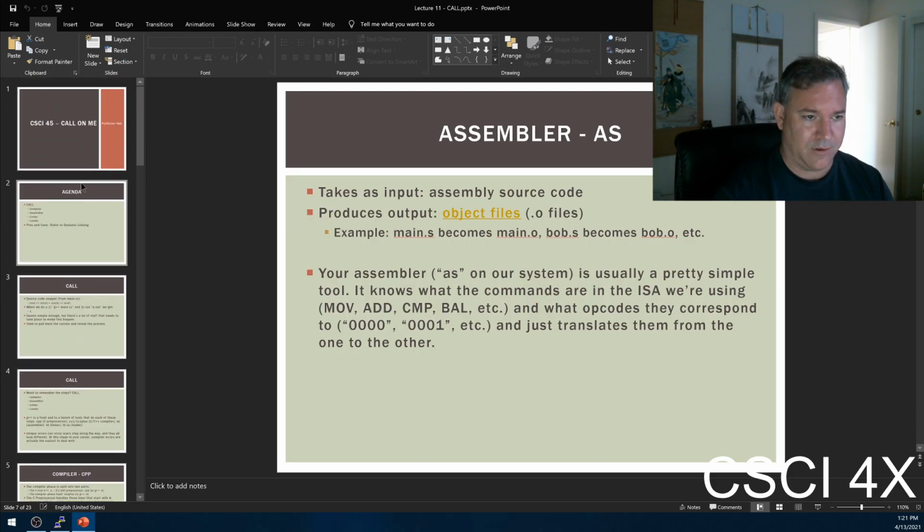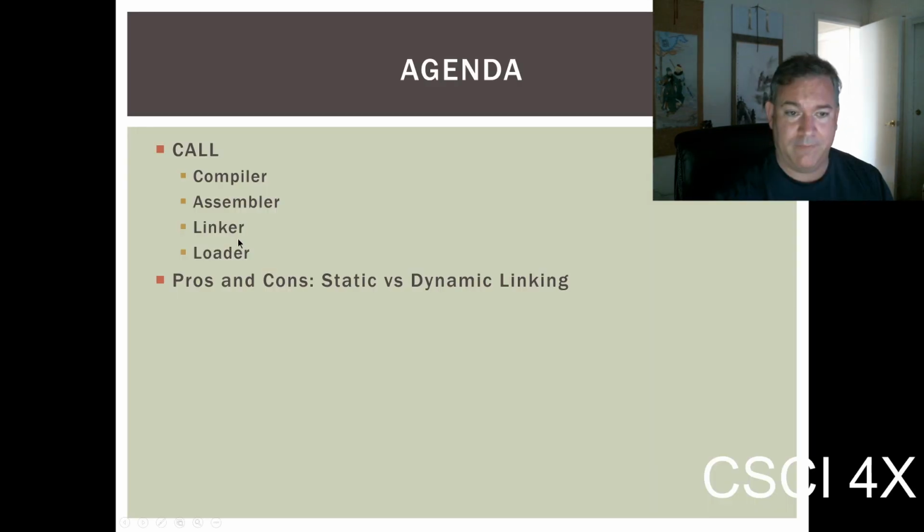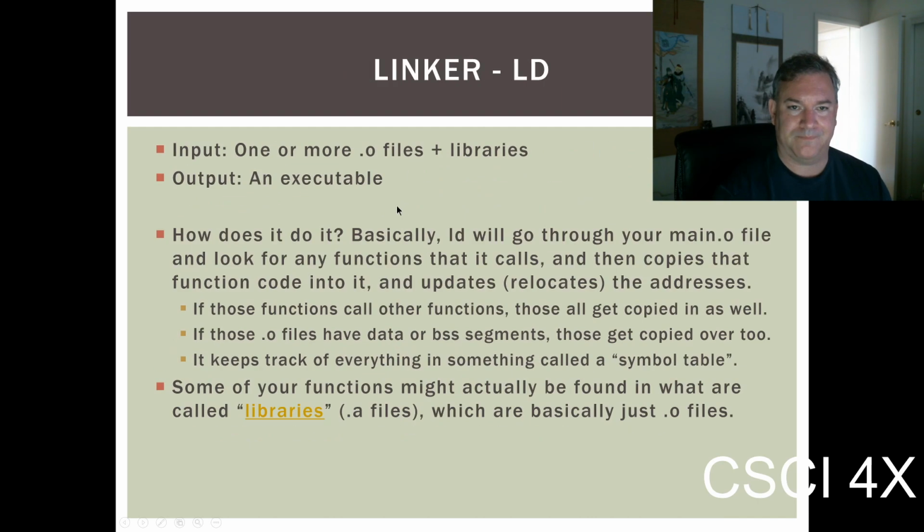But I do want to finish this lecture on call. So call is the acronym for how you go about making a new program, right? You compile the code, which goes from C++ to assembly. You assemble the code, which goes from assembly to object files. You link it, which turns the object files into an a.out. And then loader goes from an a.out on disk to a running program in memory. And then we're going to talk about static versus dynamic linking today. So the linker not only takes your .o files, but it also links in the libraries as well. So there's a set of default libraries that get linked in every program.